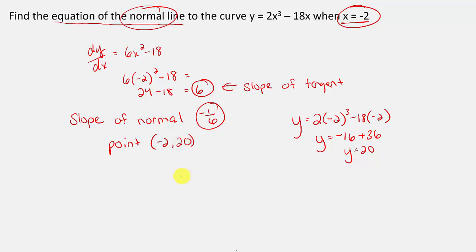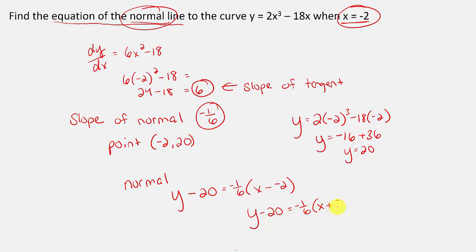Okay, and now we can write the equation of the normal. It's important to remember which one you're writing because the only difference is the slopes here. So we need to make sure to use the normal slope because we want a normal line. So we're going to have y minus the y value, which was 20, equals negative 1/6 times x minus the x value, which was negative 2. And so that double negative is going to make a plus. So what we would really write is y minus 20 equals negative 1/6 times x plus 2. And that would be my answer. And again, leave it in that form unless for some reason we need to do something with it or we're asked to put it in a different form.